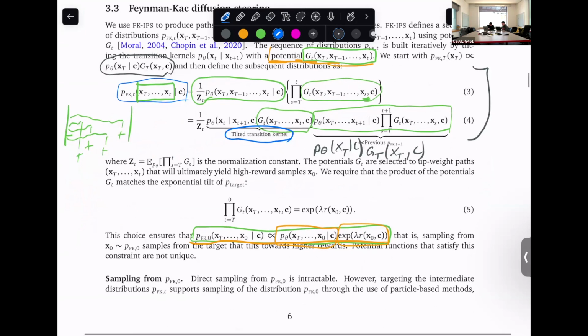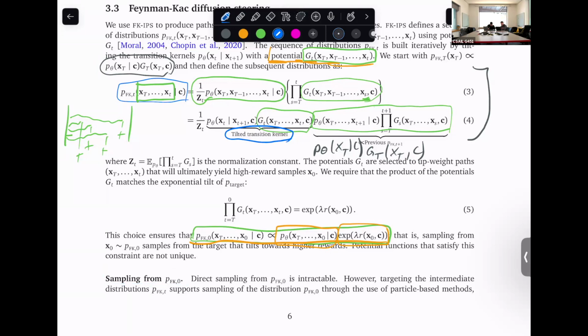This is not completely novel. This is something that people have done before, where you factor this tilt. I think in the TDS paper, this thing comes up, but here it is framed in a more general way. And also notice that we're framing this in terms of a potential G that's decoupled from a reward, right? So we haven't actually talked about how the reward fits into this yet, which is important. And so now we have to ask ourselves, what are admissible G's? Okay, I'm tilting by a bunch of G's, and how do I know that they actually correspond to the thing I want to tilt by?